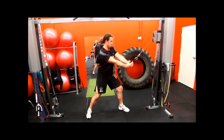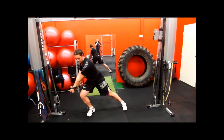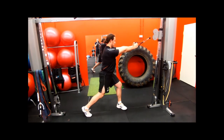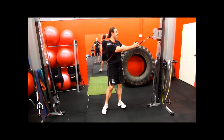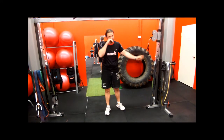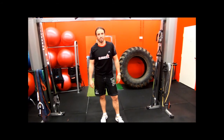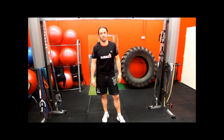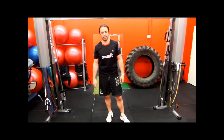Yeah, and he's pretty good. You could do with a bit more work on it, but he's not bad. All right. So basically, we're just seeing if he can work on his trunk rotation, and like I said, it's not true strength training yet. So when we get to the next stage, you'll start to see the true strength training coming out. All right, so I'll see you in a second for that.